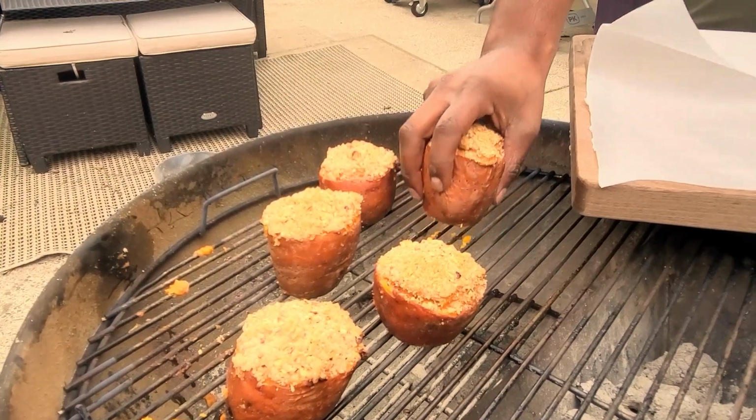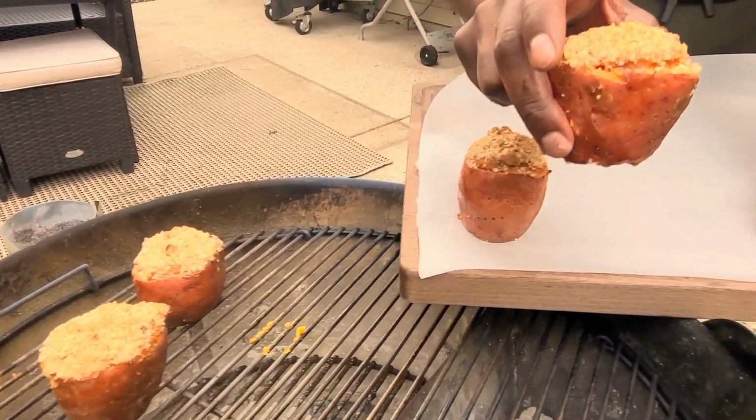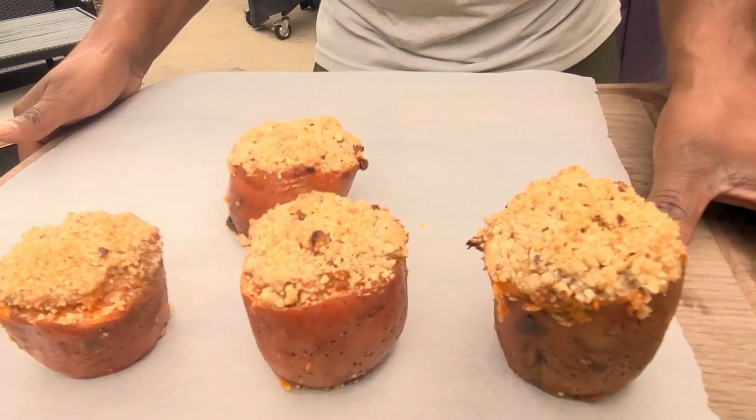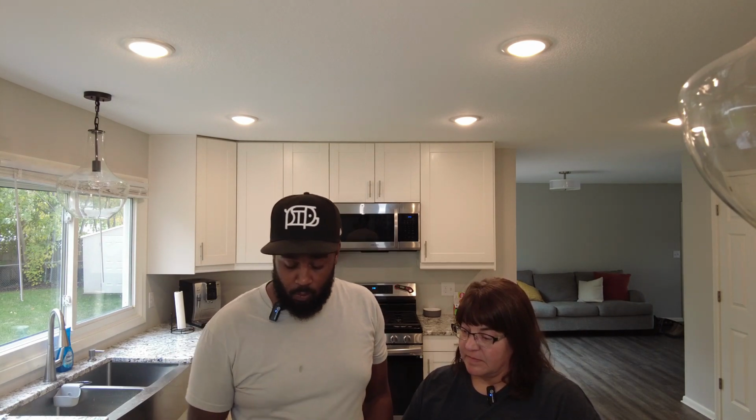30 minutes, we left these on the Weber. We lost one soldier, rest in peace. They do get a little soft, so be careful. I would not suggest using tongs, so use a gloved hand. That way you can get a firm hold on them so you don't make a complete mess of your grate. You can also put these into a silver pan and let them cook. That would work too. Like a half pan? Yeah, I thought about that afterwards, but sometimes you have good ideas and it's way too late.